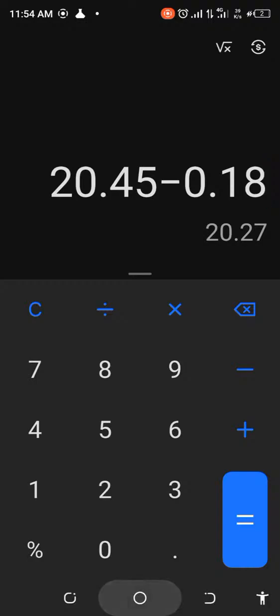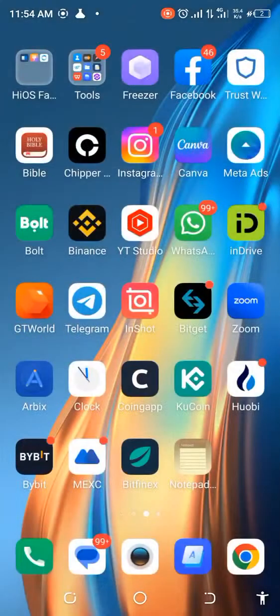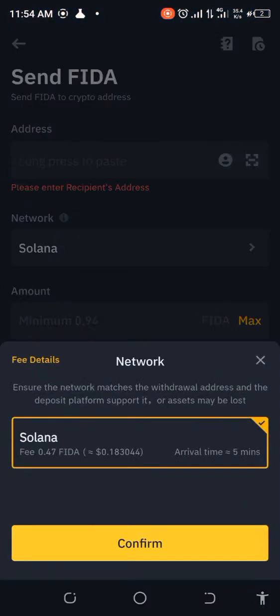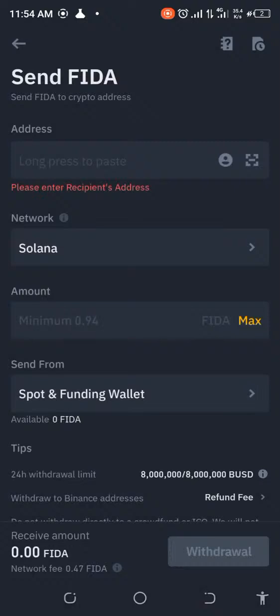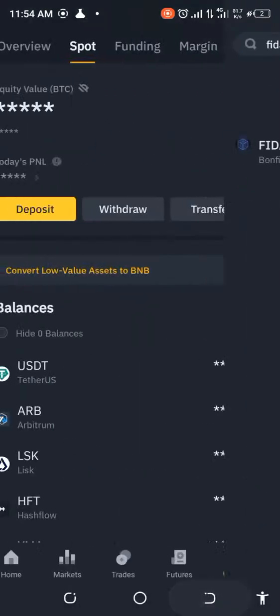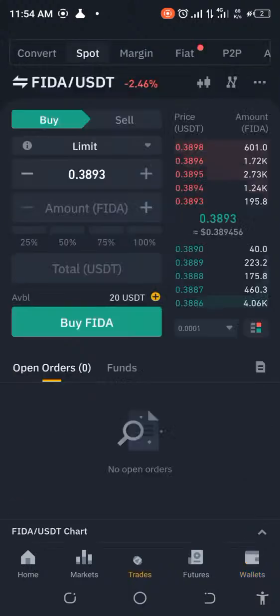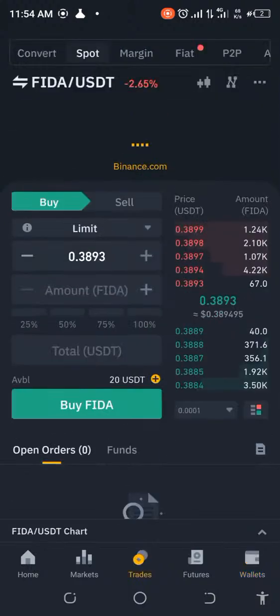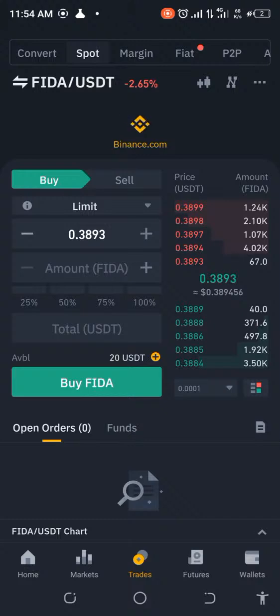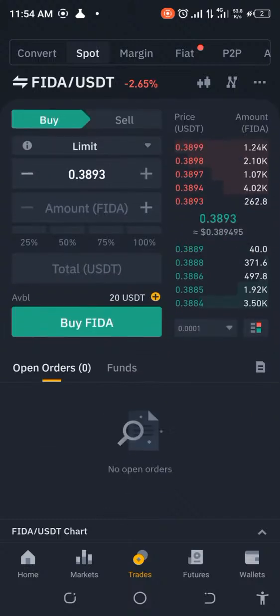Okay, let's go ahead and do this, all right? So let's go ahead and quickly do this before it goes down again. Don't forget that opportunities never remain the same. Yeah, opportunities never remain the same. So because opportunities never remain the same, we just want to be sure that we're not wasting too much time. So what do we have here? 0.3893.